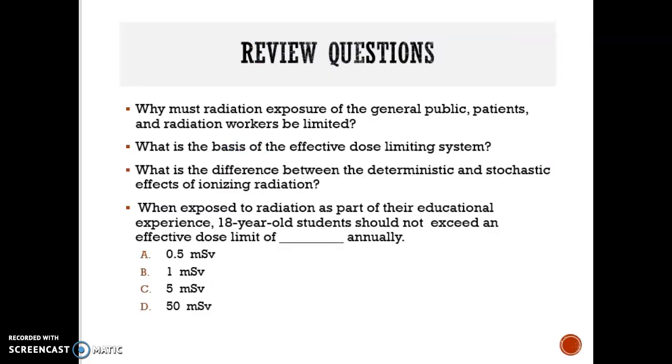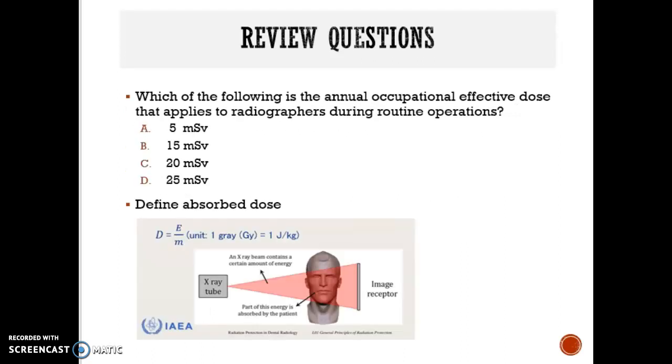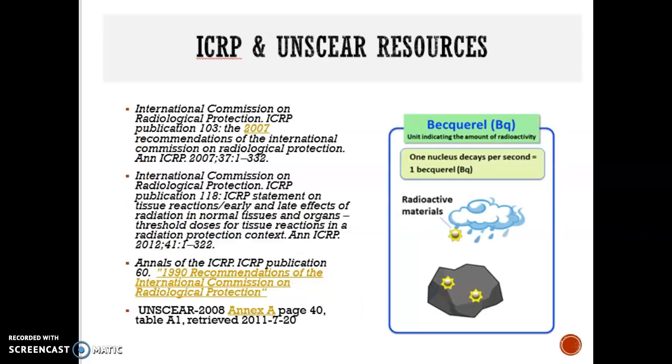Now, I have included several review questions for you to go through to determine whether you have a good understanding of the concepts that we discussed in this PowerPoint. So to conclude our lesson, I would like you to try and answer those questions as soon as you are done with this lecture. And then I want you to note the resources in this presentation. You can spend some time looking into these resources and seeing what they're all about. ICRP recommendations are available online, and they are accessible to the public at no charge. All you have to do is sign up.